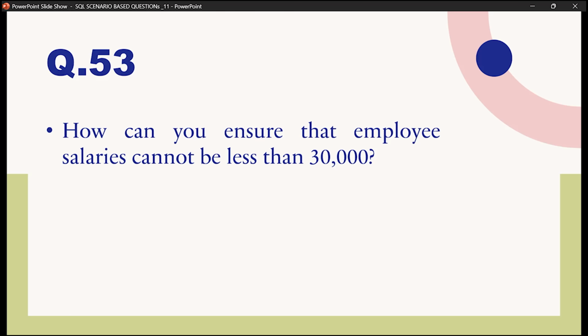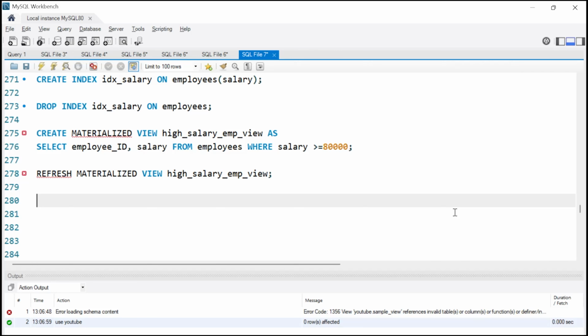How can we ensure that every employee in this table has at least 30,000 salary? Okay. So alter table, name of the table employees, add constraint, name to the constraint.